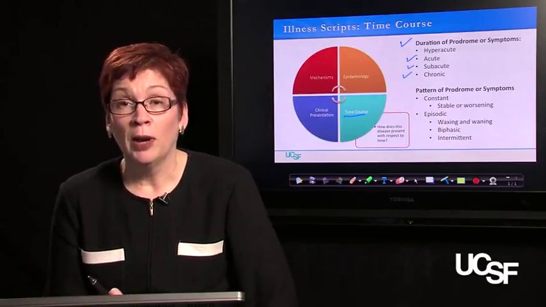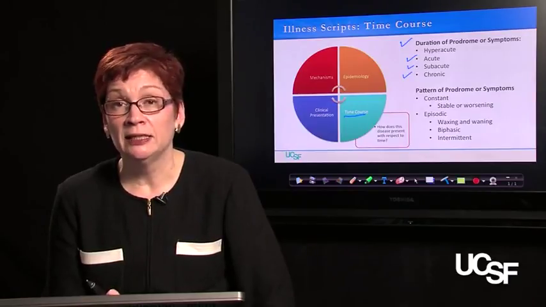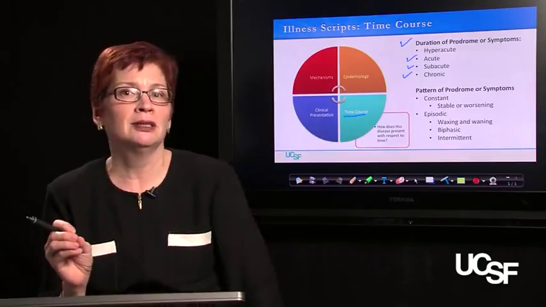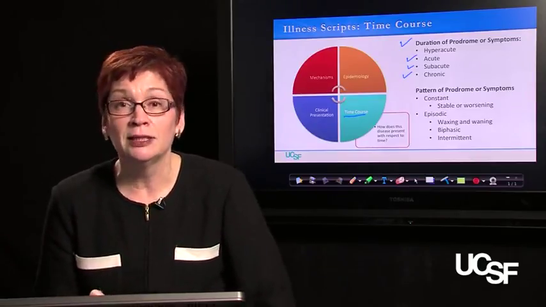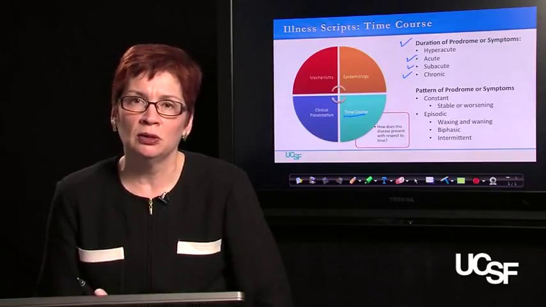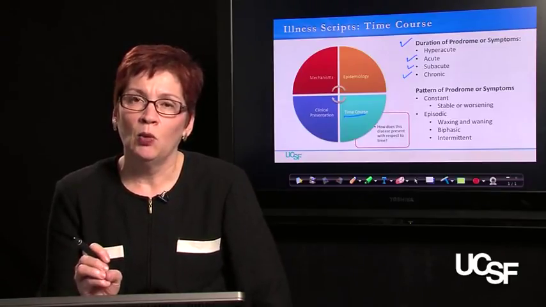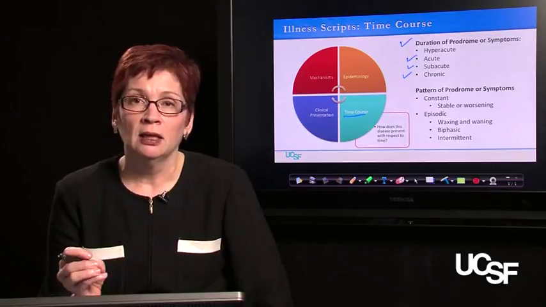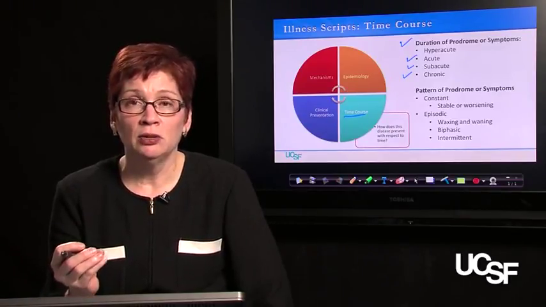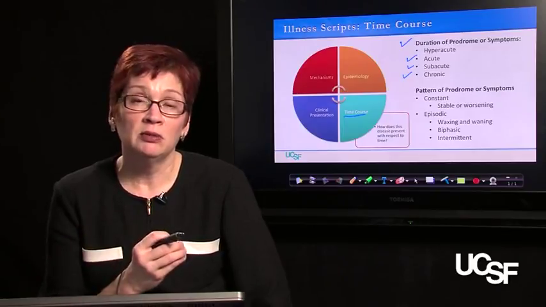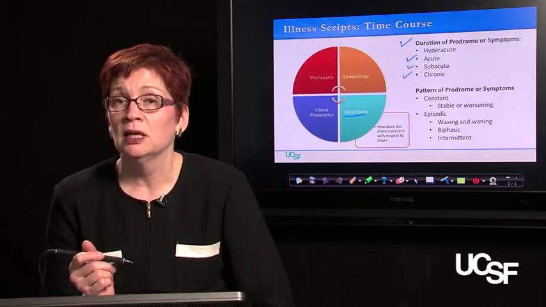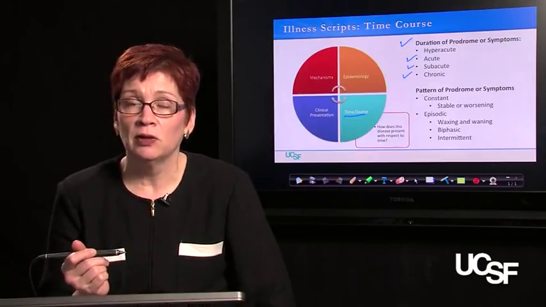Now, the purist in you might want a precise number of days, hours, or weeks in which something converts from hyperacute to acute to subacute and chronic. All I can tell you is that's not possible, and it varies from disease to disease. What's more important is understanding whether the disease that you're considering generally occurs dramatically, somewhat acutely, or has symptoms that persist for a long period of time. And it turns out time course will be a very important distinguishing feature for much of the work that we do.